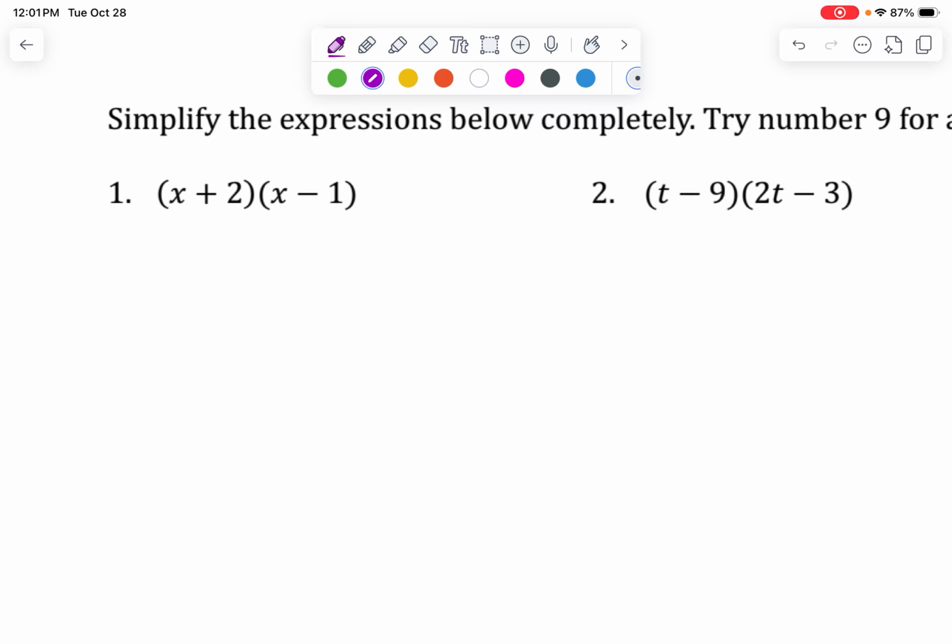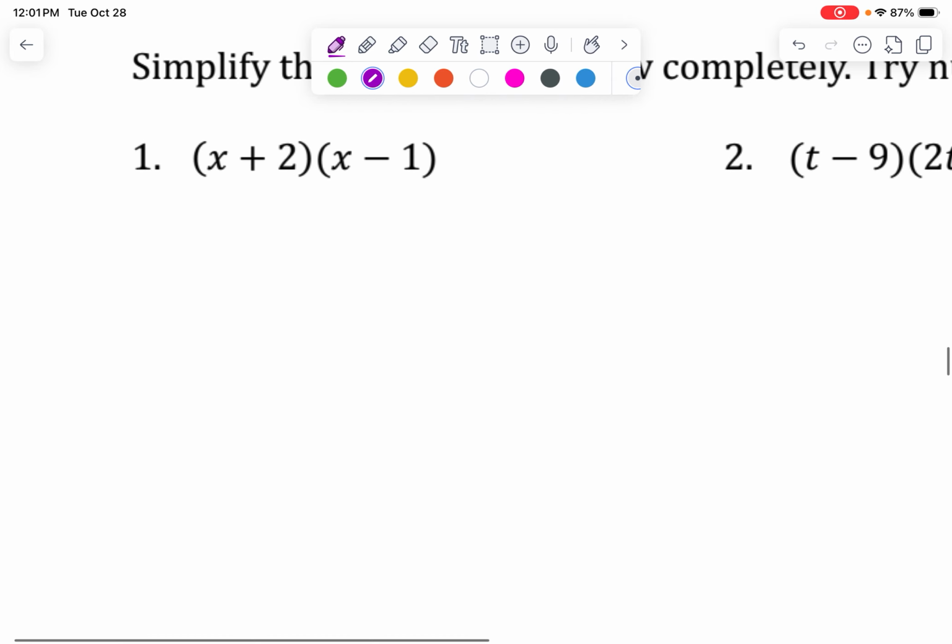Because in a few days, we're actually going to learn how to do all of this backwards, right? So if we don't know how to do it forwards, we're going to be in big trouble trying to do it in reverse. Okay, so just giving you a heads up of what's to come. All right, here we go.